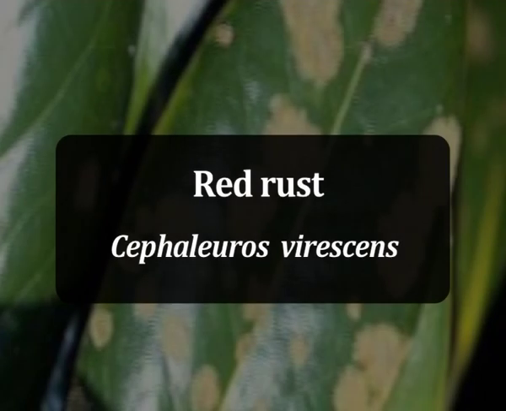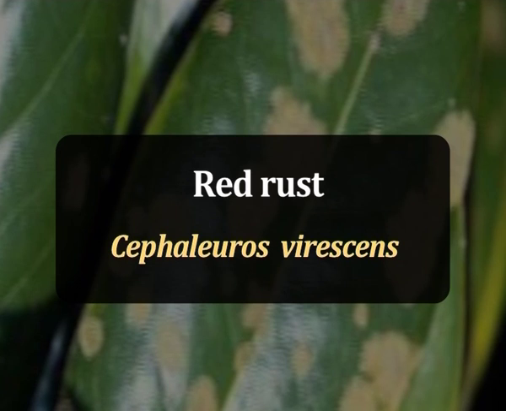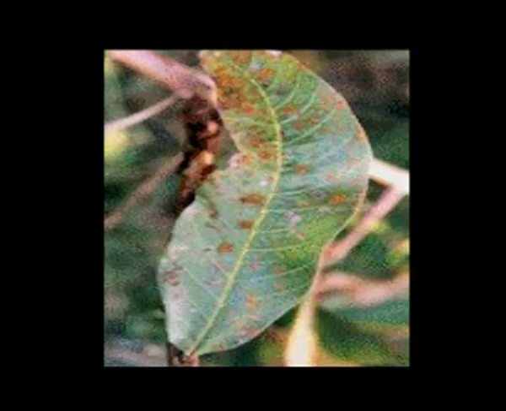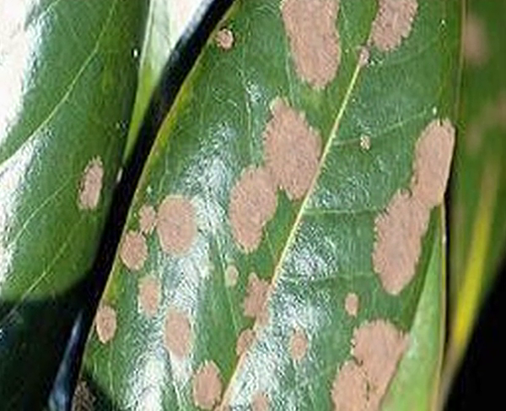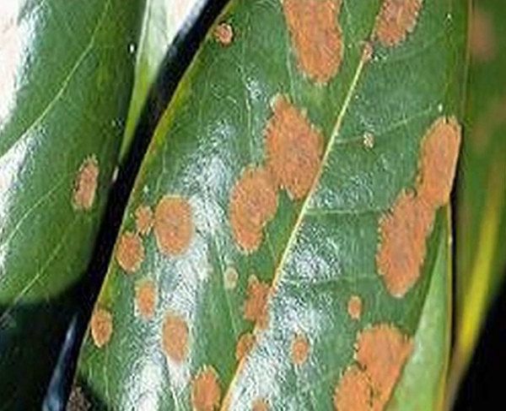Next disease is the red rust. It is caused by Cephaleuros virescens. Coming to the symptoms of the disease. The disease is readily recognized by the presence of rusty red fructification of the algae on the surface of the leaves, petiole and young twigs and fruits. Initially the spots are greenish grey in color and velvety in texture, which finally turn into reddish brown.